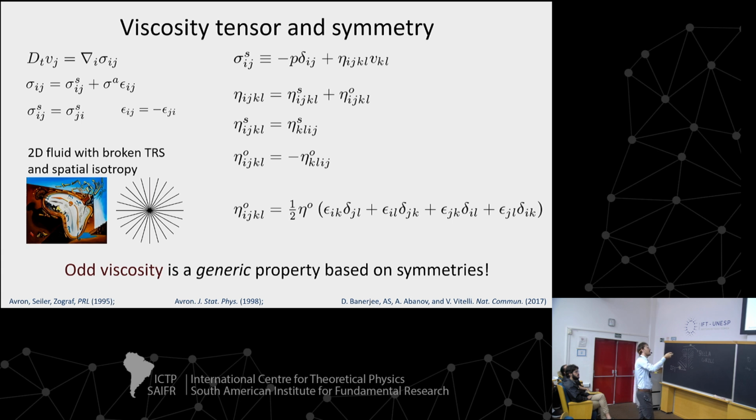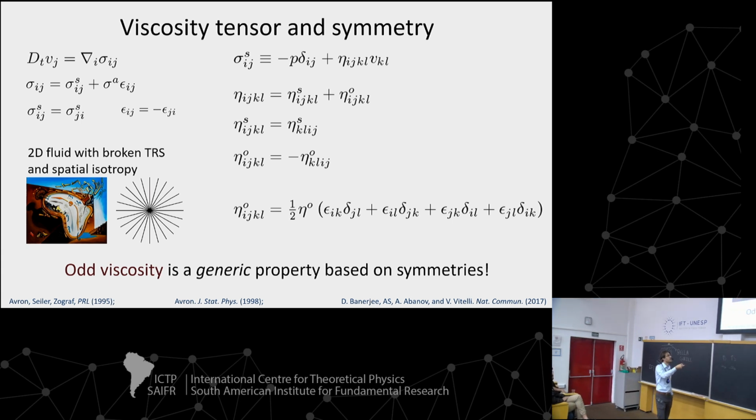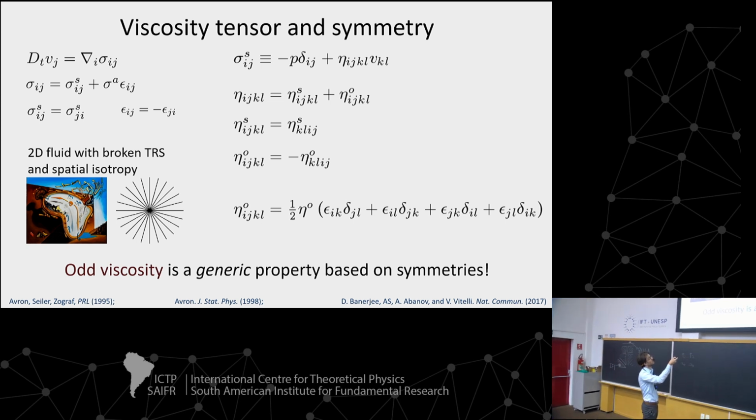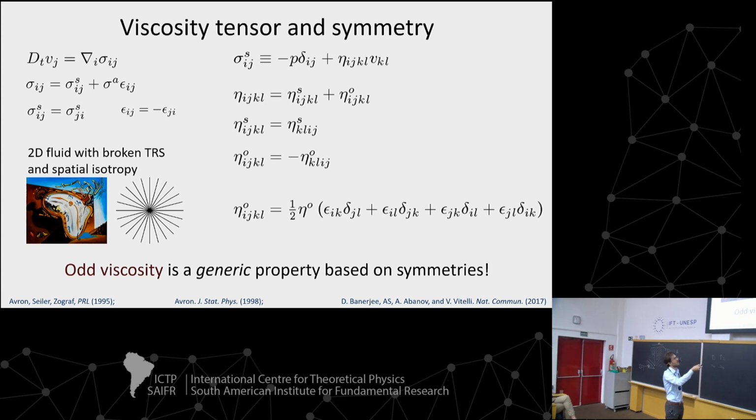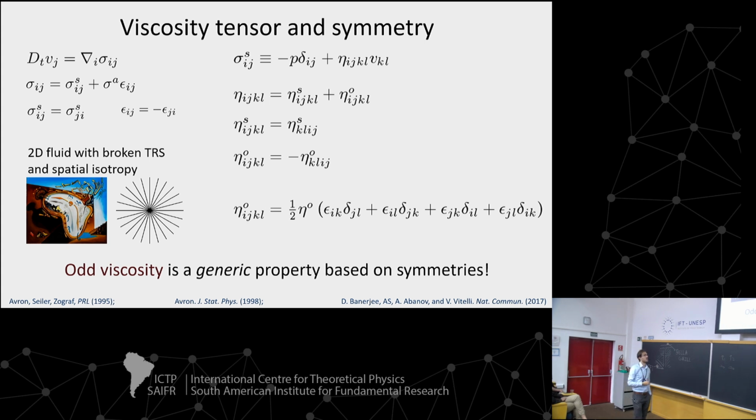But if you add isotropy, you reduce the number of coefficients that are possible here, and it turns out that in 2 dimensions you reduce it to just 1. There's only one way of writing out an antisymmetric rank 4 tensor here by using the 2 isotropic tensors that are given in 2 dimensions. One is the Kronecker delta, and the other one is the Levi-Civita symbol, which is the purely antisymmetric tensor.